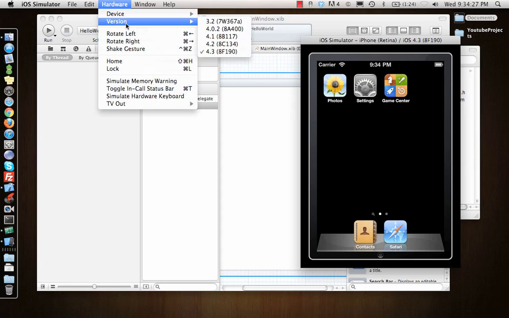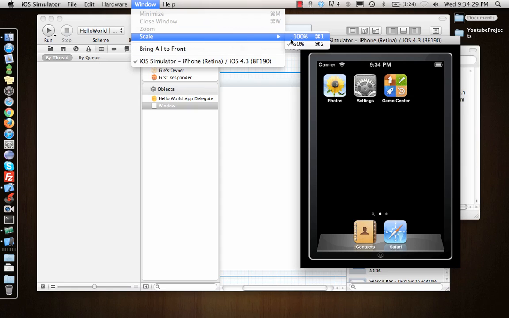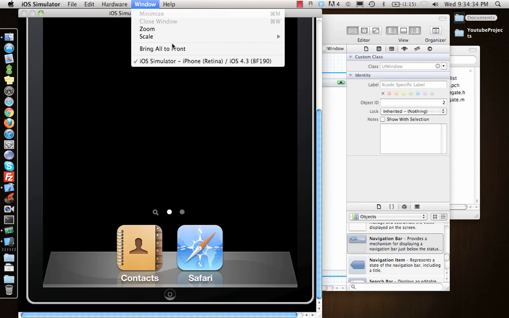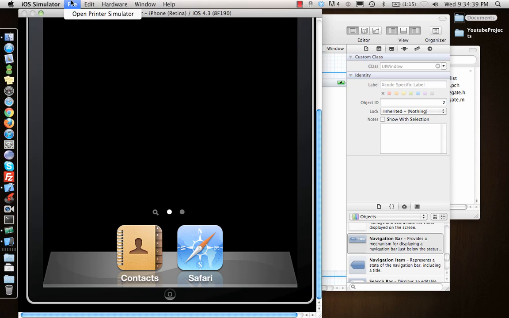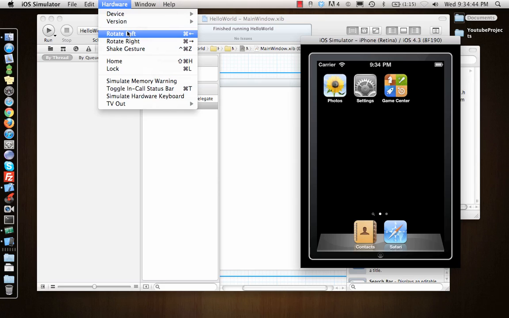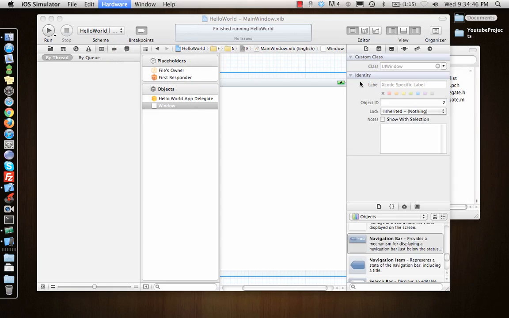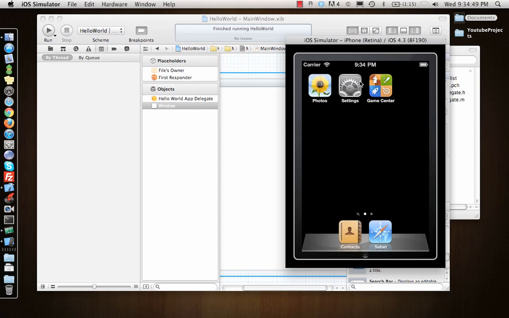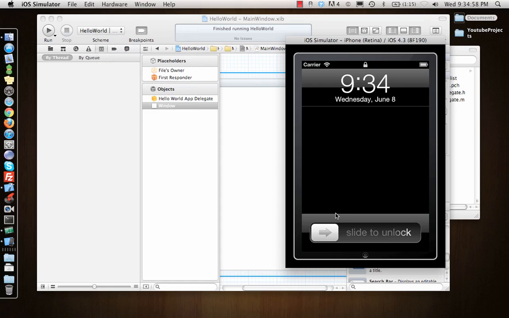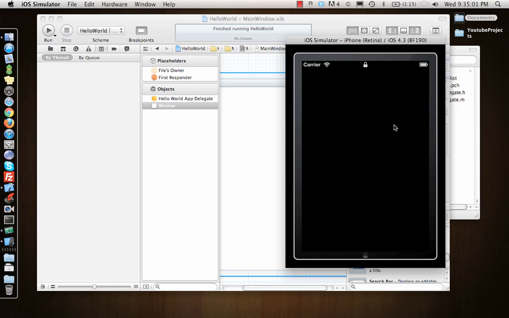They have that too, and you can actually scale your iPad or iPhone simulator to 100 or 50% depending on what your requirement is. You can zoom in, and let's go back to 50%. You can rotate left, right. The shortcuts are command arrow keys. So you can do all that. You can even have a shake gesture, or you can click home by keyboard shortcut. You can lock the screen just by pressing Command L. It will just lock the screen, same as your iPhone.